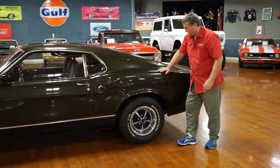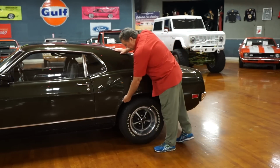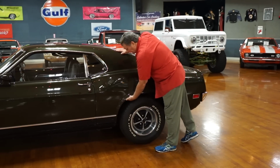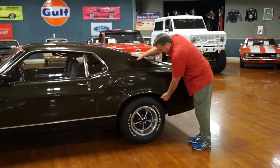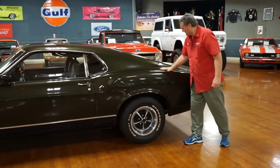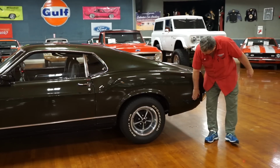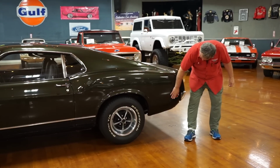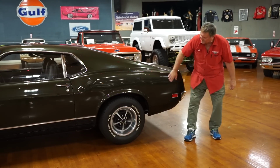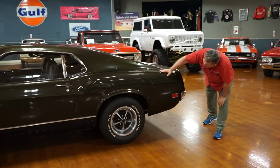It has the original fender lips in it. No one's made any attempt to go ahead and grind anything off. It even has the original tabs still on them yet. How about that? Side marker lamp in the back, same as it was in the front, nice and clean and clear, and no patina whatsoever on the trim around it. The side of this car is just exemplary.